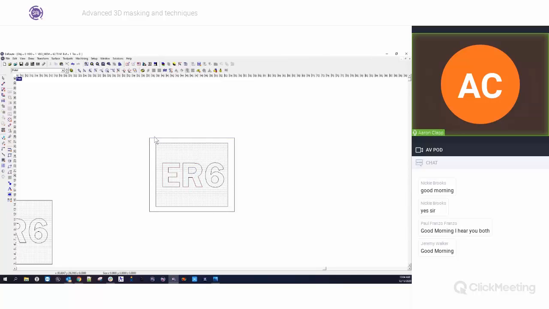If I were to select all of these objects, one thing to remember about the container and hole system is that a relief does not contribute to the container system. We can demonstrate that easily by selecting the ER6. We would expect these lines to be blue, and obviously we know these would be red.